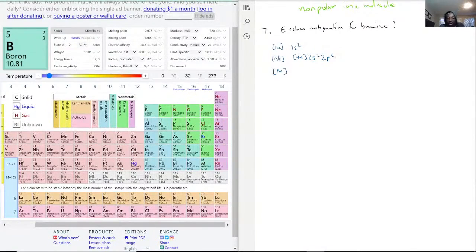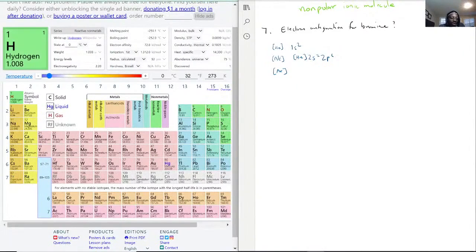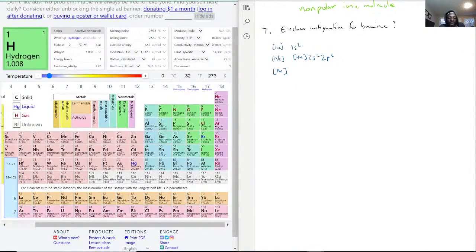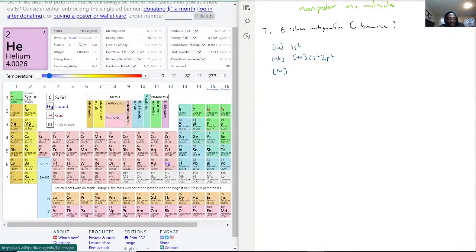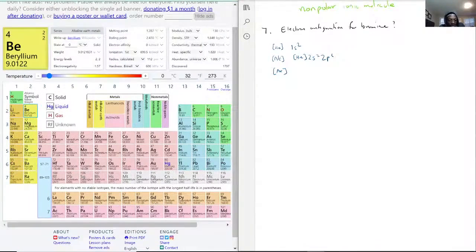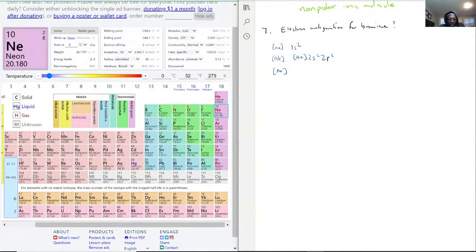helium and neon. So helium, we have 1s2 because the 1s subshell is being filled, at least for the first row. Hydrogen would be 1s1, helium would be 1s2. We move on to neon, then we go down to 2s1, 2s2, 2p1 starting at boron, 2p2, 2p3, 2p4, 2p5, 2p6.